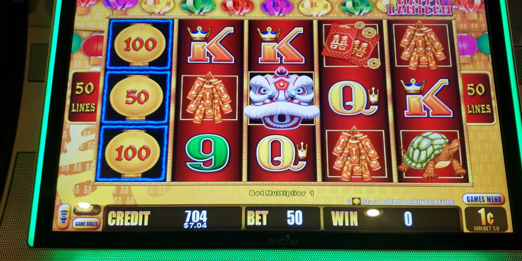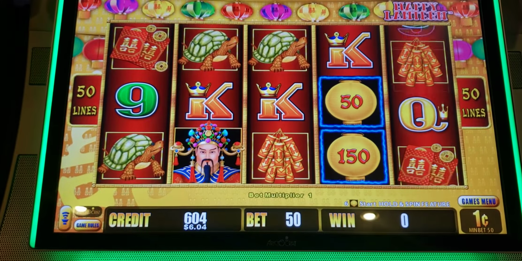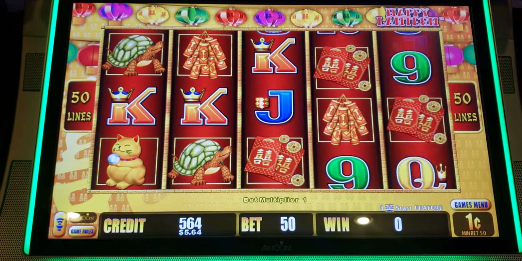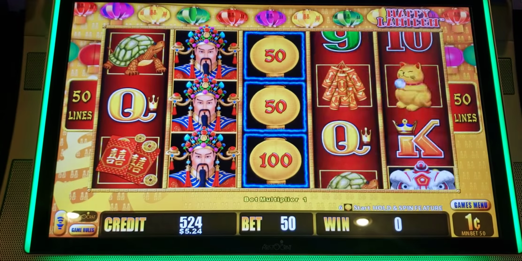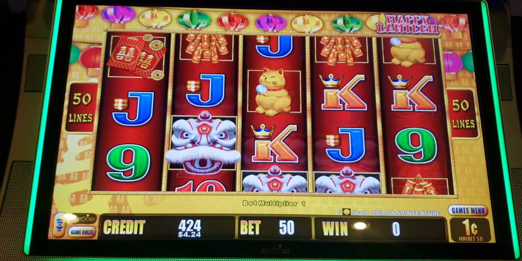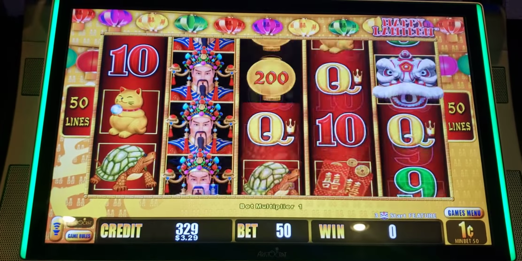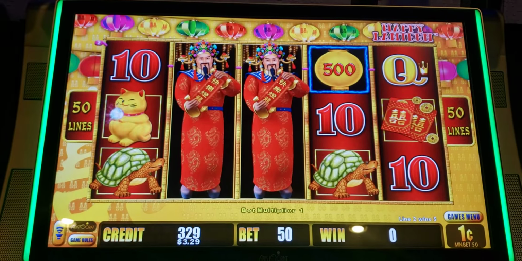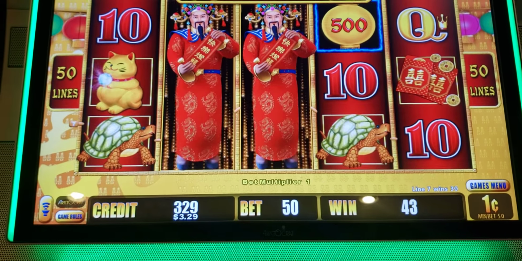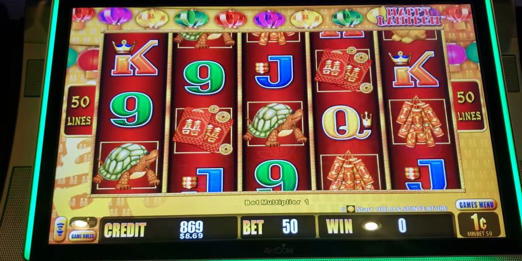$0.32. Come on, three more. No. Okay, got some turtles. Won a whopping 10 cents there. One more. There's a good hit on pennies. Fireworks are always a good thing. $5.90. That keeps us playing here.